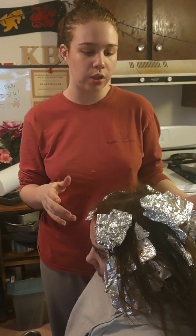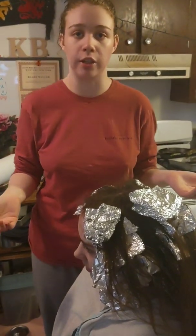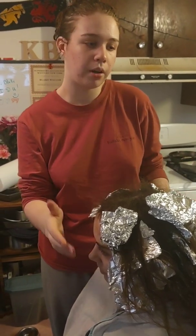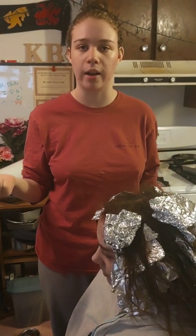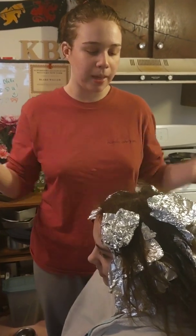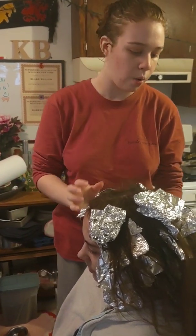If we were doing a full bleach on her hair, I would take a hair cap, spray it with some water — just a little — put it on her head, put her outside if it's cold, put her inside on a heat lamp, or next to somewhere that's warm, not a blow dryer usually, because somewhere warm is going to make steam, and we want the bleach to be steamed. In a few minutes, I'm going to wash it out and we'll see how it looks.